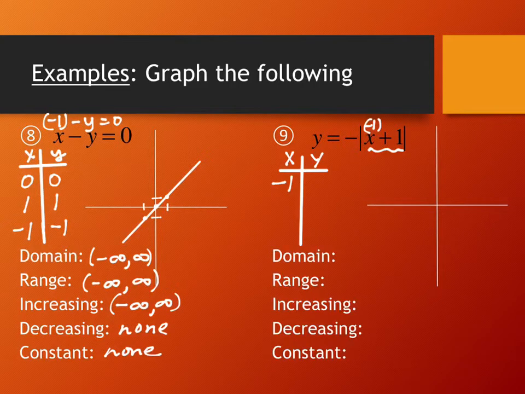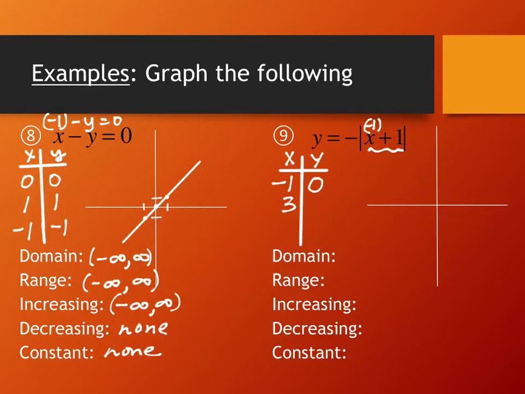So if I get 0 inside my absolute value, what's the absolute value of 0? 0. And what's the opposite or negative 0? 0, right? So this is one of my ordered pairs that I really do want. I also need an ordered pair that plops out as a positive inside of my absolute value. So what x value could I pick so that inside my absolute value I get a positive? What's that? x could be 3. x could be 1. x could be 0. You have lots of options. You just need to pick something that makes the absolute value positive, okay?